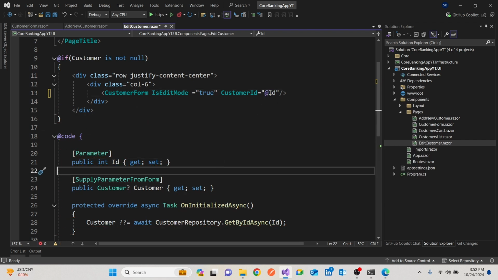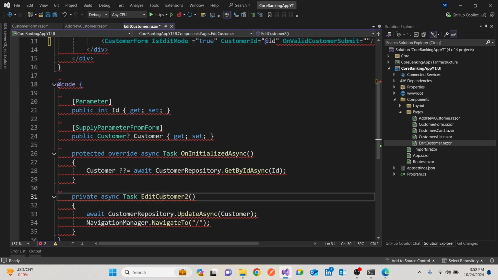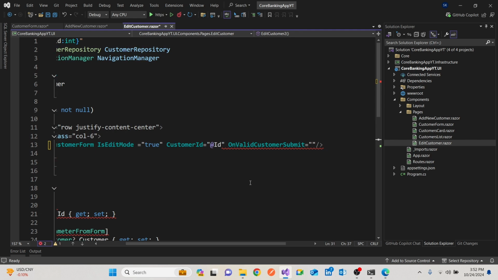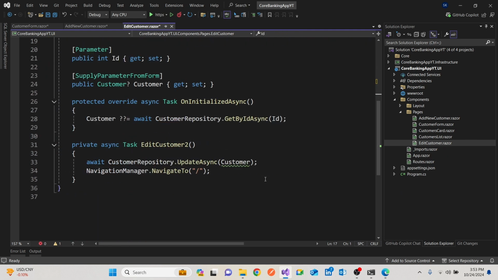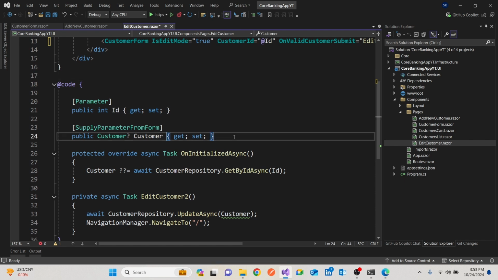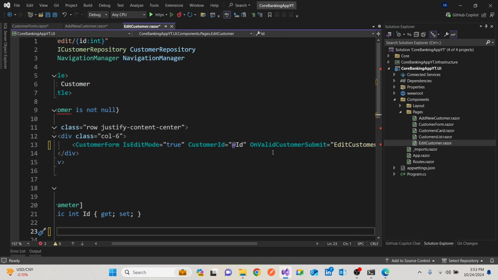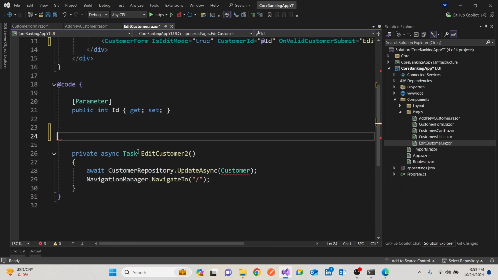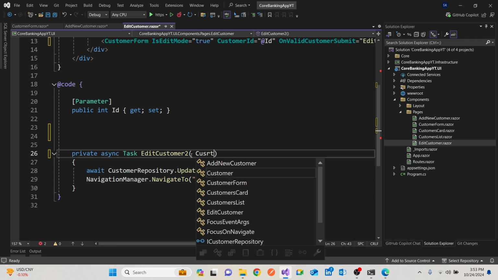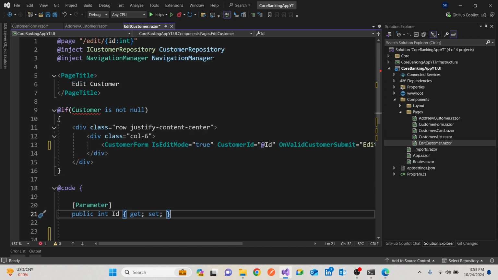Then it also wants to know onValidCustomerSubmit. We want to call the edit customer too. We could remove the 2, but okay, it's fine. So it means we won't need things from the parameter, and since we are sending it, there's no need for us to also wait on initialized. All we can do here is give it the customer and say customer, which we can throw over there. We don't need to check, like so.